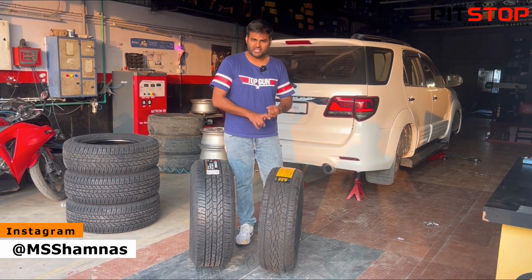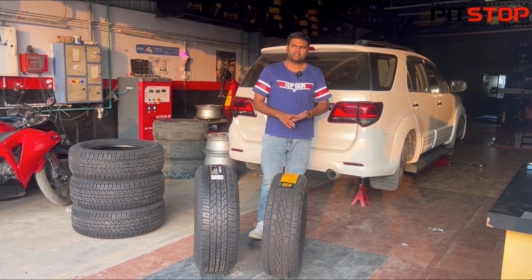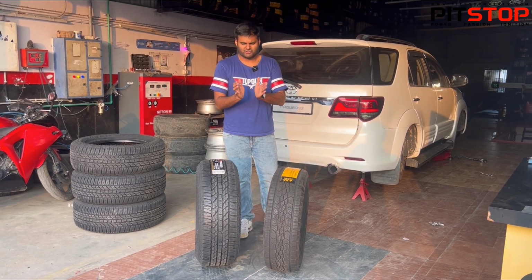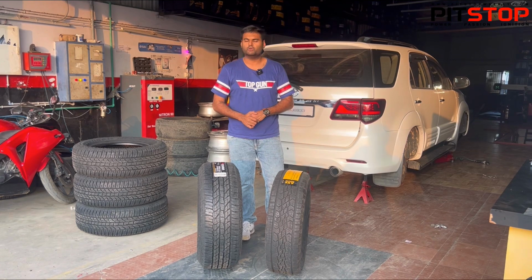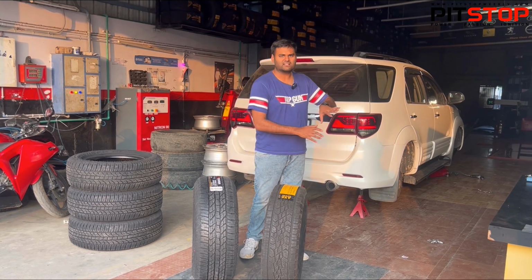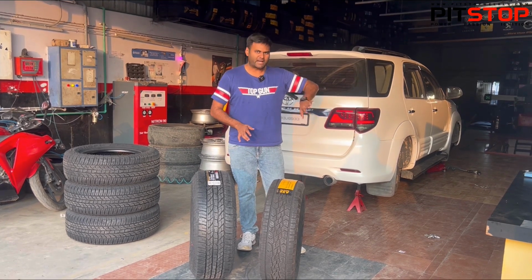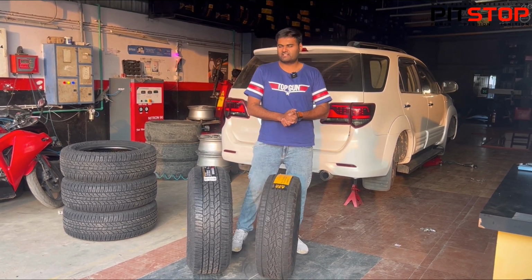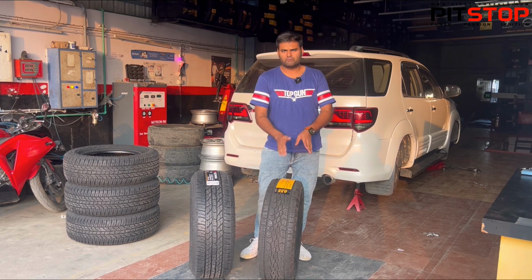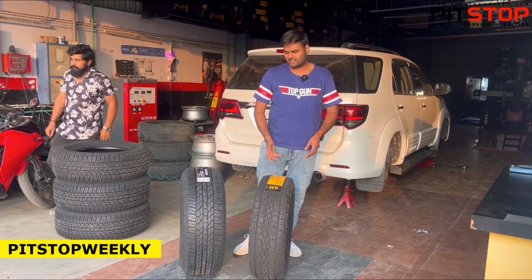So we have MRF, we have JK Tyre, we have Goodyear, we have Continental, we have Yokohama, and a couple of other brands as well. How did I shortlist these brands is the first point which I am going to tell you. MRF and JK Tyre or whichever it is, those are good for small cars and good if you are looking for cheap tires. So I have moved those brands aside, and then the final shortlisted list was Yokohama, Goodyear, Continental. Continental is a lovely international brand. Always we can see the Continental brand in high-end, very luxurious cars. That's a very good brand.